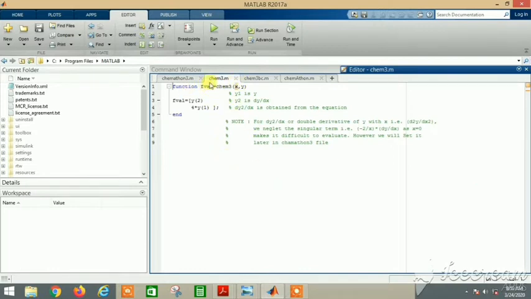I will move to the function, and in this function you can see that I need to extract out fval. That is quite similar to what we have done in the ODE45 case: this function returns the derivative of my first element y, and the second element is the derivative of the derivative. Double derivative of y means the first derivative of my derivative. So let's say dy by dx is y2 and y1 is y. It means y has two elements, y and dy by dx. Then if we take the derivative of both of them, the first will become y2, because y2 is dy by dx.